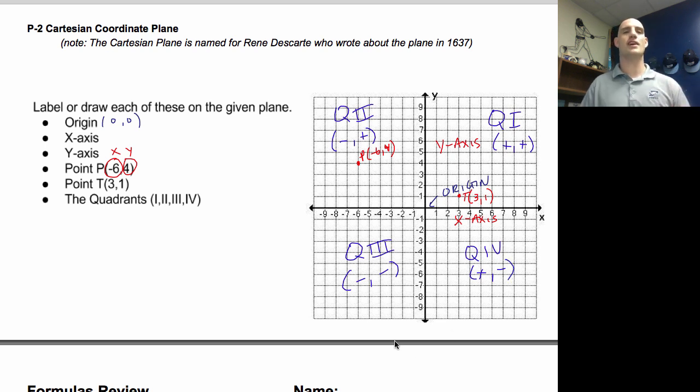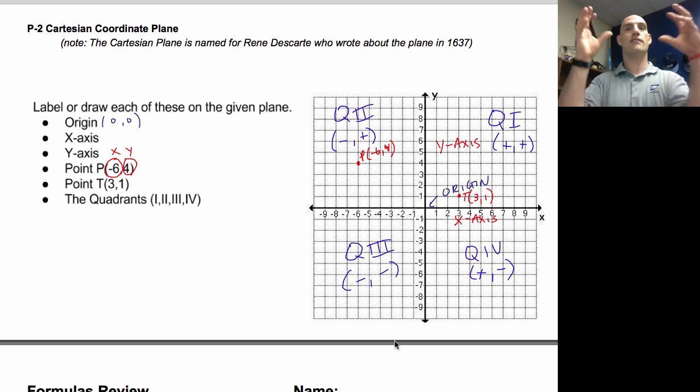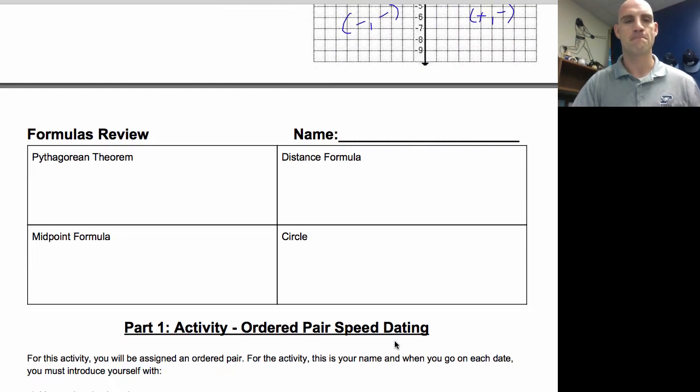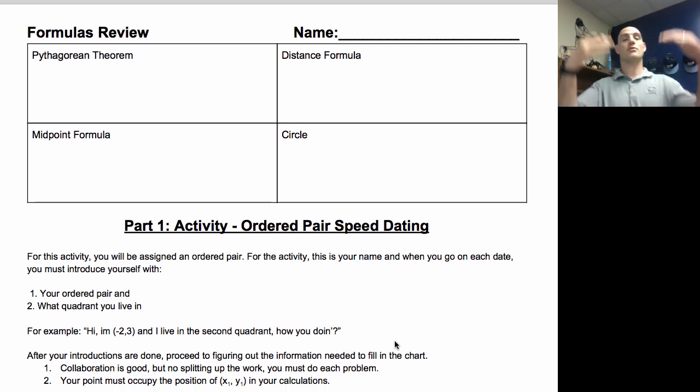Okay, so just those generalizations help us think about where these points are going to be located and whether my answers are reasonable, and start to look for generalizations in math. Being able to take a bunch of information and think about it in terms of what it has in common is very important in mathematics. All right, that being said, that was a review of the coordinate plane.